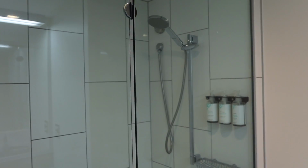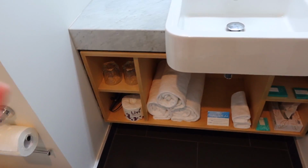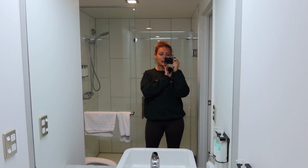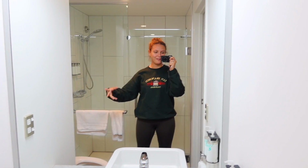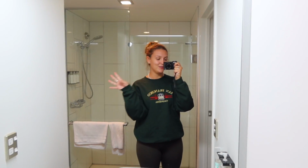Here we have a really nice looking bathroom, a lovely looking shower, a really well stocked little area, including a hairdryer. I love it when they give you a hairdryer, because I really do want to dry my hair tonight and straighten it. So yeah, I'm feeling ready to have a little pamper evening. We've been pretty much on the road for 2 weeks straight now, 2.5 weeks straight, moving around constantly. Quite excited to have a refresh and a recharge whilst we're here. I've also actually seen that they do have a spa and a sauna as well, which we may well use, and I will show you those too.